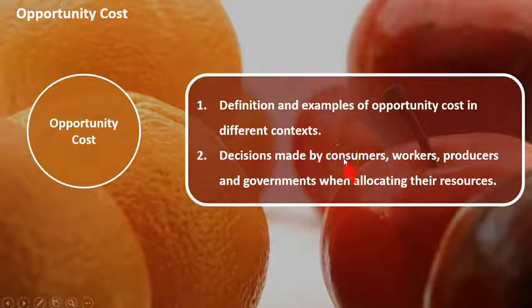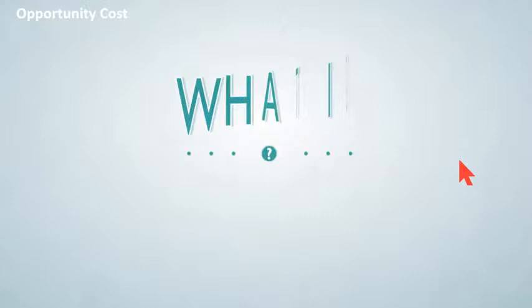We had just discussed the concept of opportunity cost with regard to the consumer. Now let us see an example that explains opportunity cost with regard to producers. So here's the example. Please watch the video in detail. It's a very nice video and that will explain the concept of opportunity cost with regard to producers.